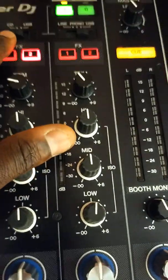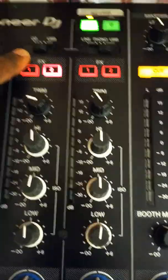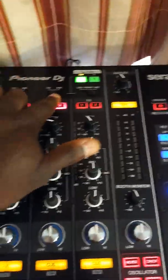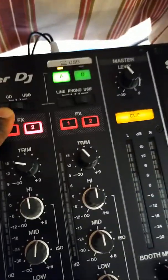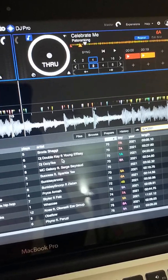As you can see, this is what the problem is: sometimes your controller is on CD mode, which is the line input. We have what we call line and phono output. All you need to do is switch from CD mode — which is your line input — to USB. By the time you do that, it will turn back. So if it's on CD mode it will be in true mode, but if you switch to USB mode it fixes it.